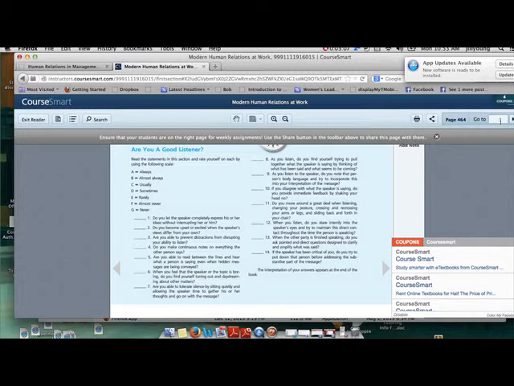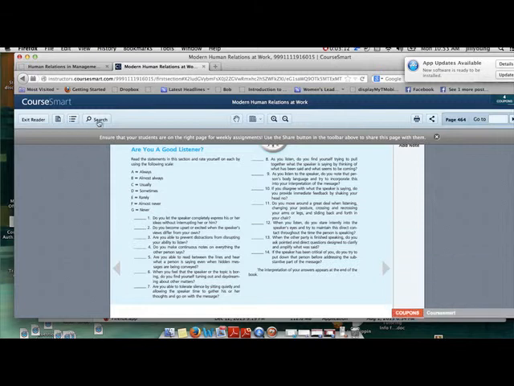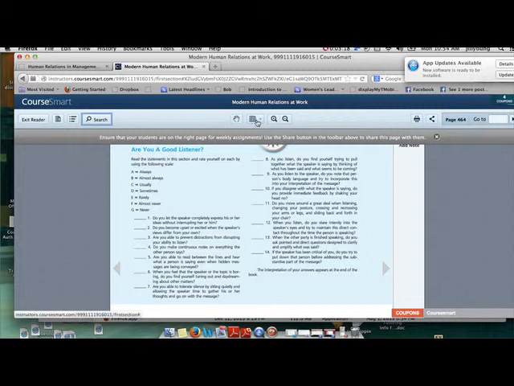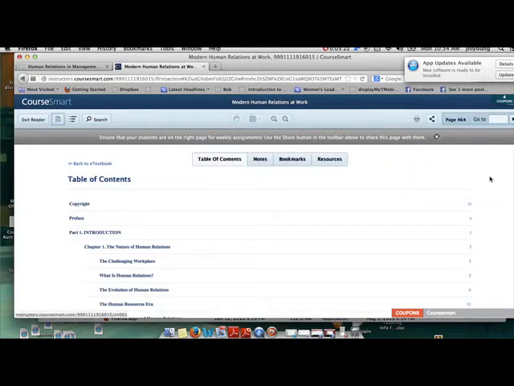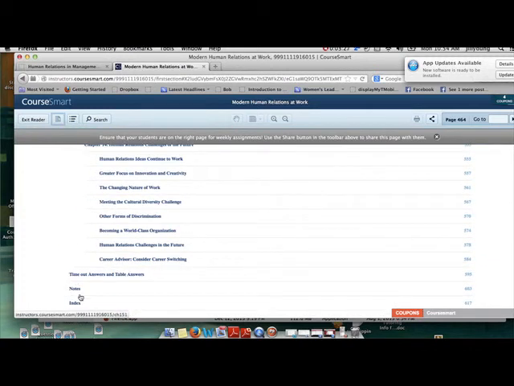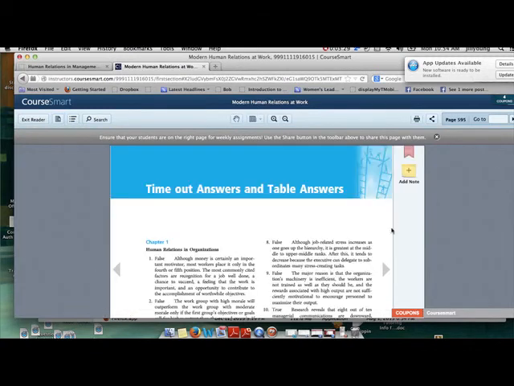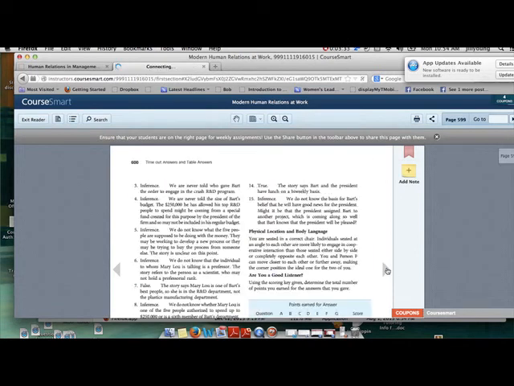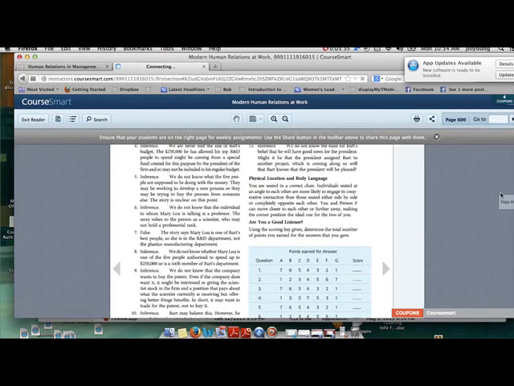Let's see. I'm not sure where at the end of the book it is, though. Let me find it. There we go. Timeout, answers, and tables. I just don't want you to be confused.